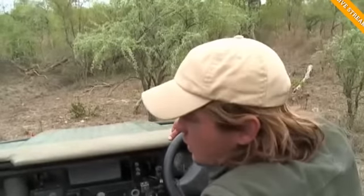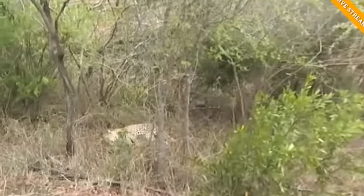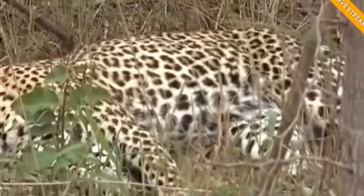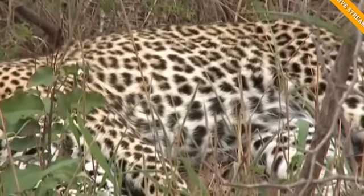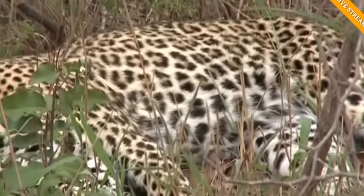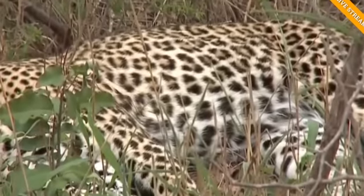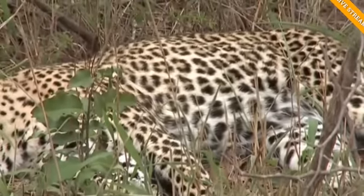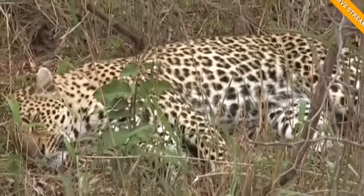But so looking at Shadow now, we can see her belly quite nicely. And we've got a question from Margaret. Is Shadow pregnant? Margaret, it's too early to tell if she is. She was seen mating not that long ago, and it's going to take 3 months, or just over 90 days, is a leopard's gestation period. Very short gestation, and we won't be able to tell until it gets much closer to the end of that 3 months.